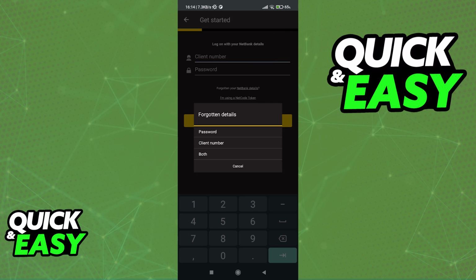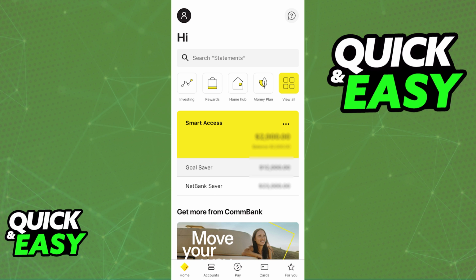Anyways, after you are done signing into the app, you will find all the usual features of online banking inside of the app. So as you can see, you have plenty of options. Even on the home screen alone, you will be able to browse through your accounts, you can issue payments, browse through your cards, and see your profile.